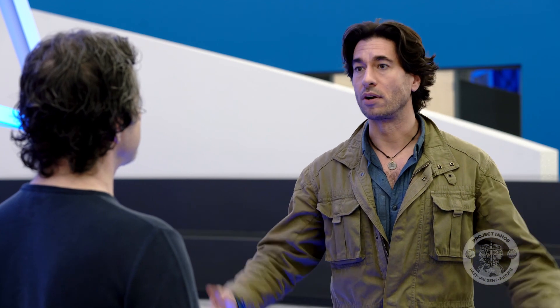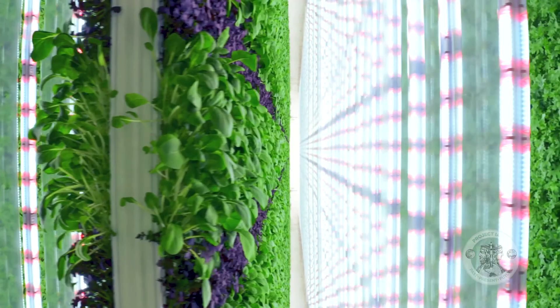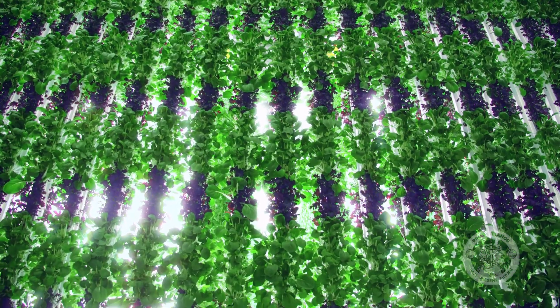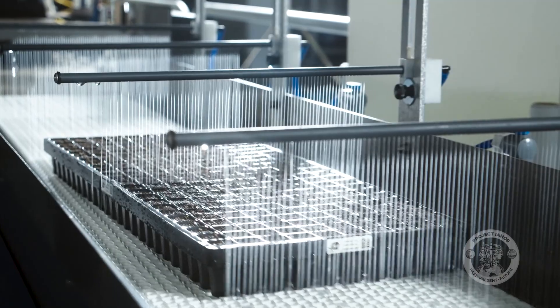What does agriculture look like in the future for growing crops on the Moon? Plants tend to need different conditions than people do, and so there will probably be some optimization of the environment in which the plants are growing. There are technologies already in development here on Earth for densifying farms — for example, vertical farms. Plants grow indoors in stacked trays with optimized lighting. In some cases, robots with artificial intelligence check the water quality, salinity, and nutrients.